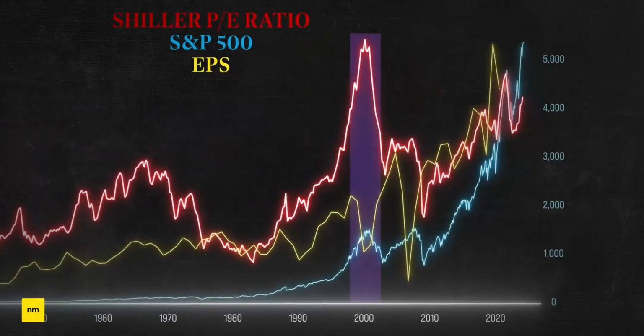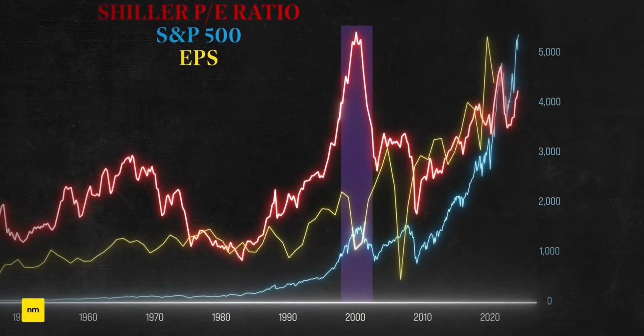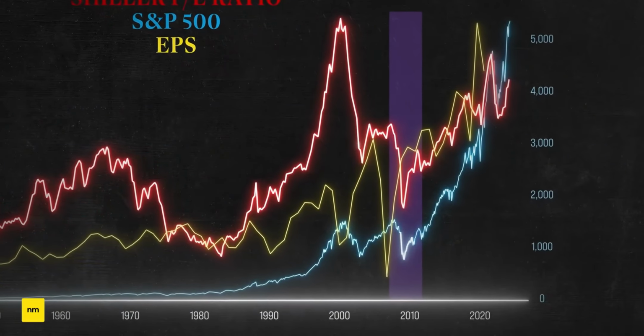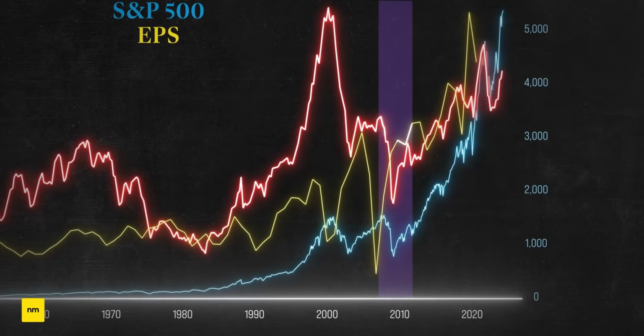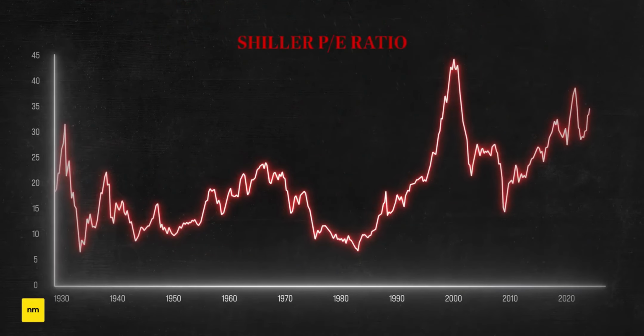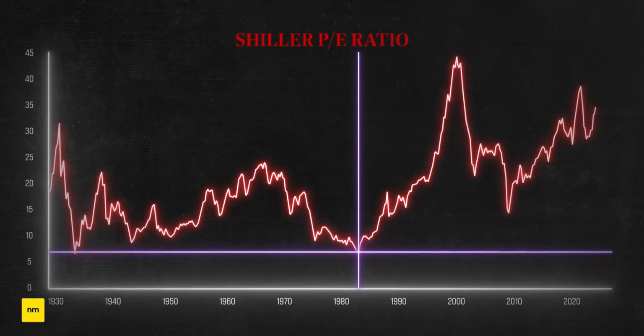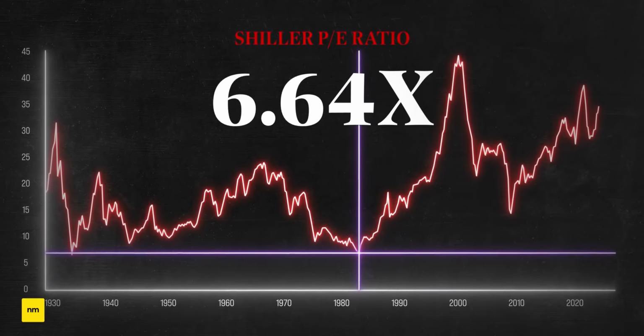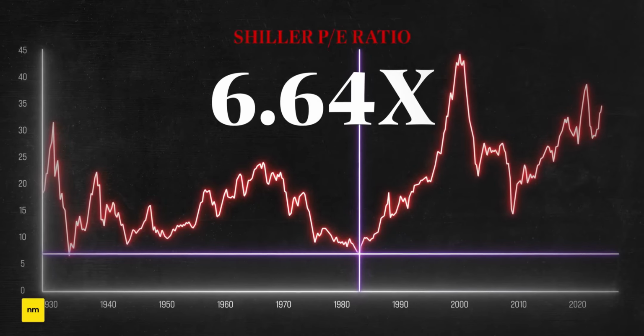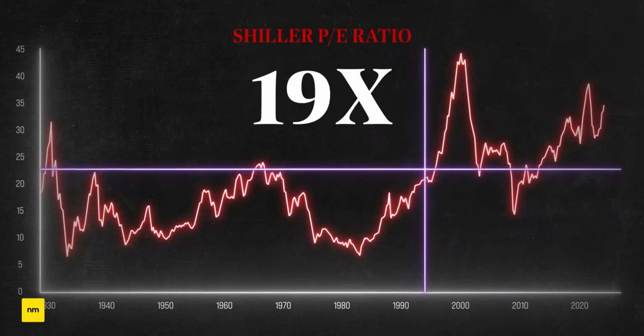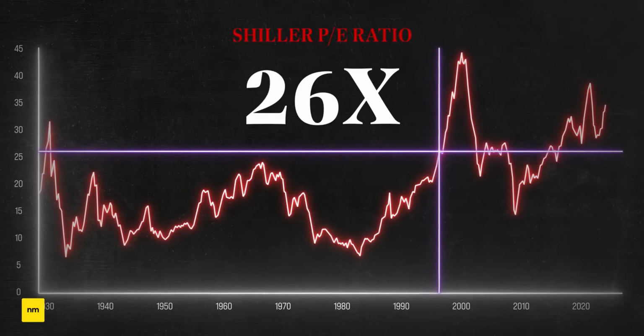It means when stock prices are high but the earnings have been low, the Shiller PE rises, and when the prices fall or the earnings rise over time, the Shiller PE comes down. So it tells us what the average investor is willing to pay for the S&P 500. For example, in August 1982, the average investor was willing to fork out 6.64 times the earnings of the S&P 500 as a share price, whereas at the start of 1996, that accepted price had rocketed up to 26 times earnings. The market since World War II has sold between 10 times earnings and 20 times earnings.